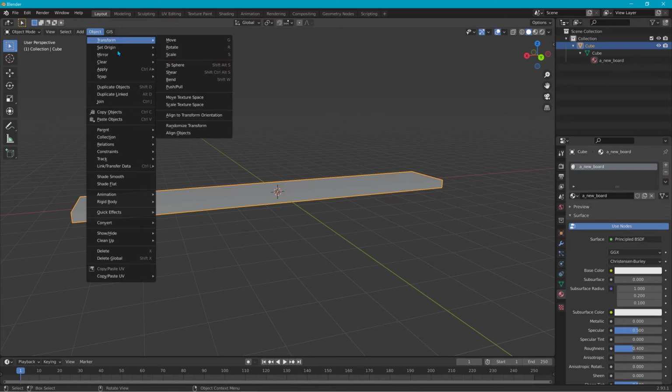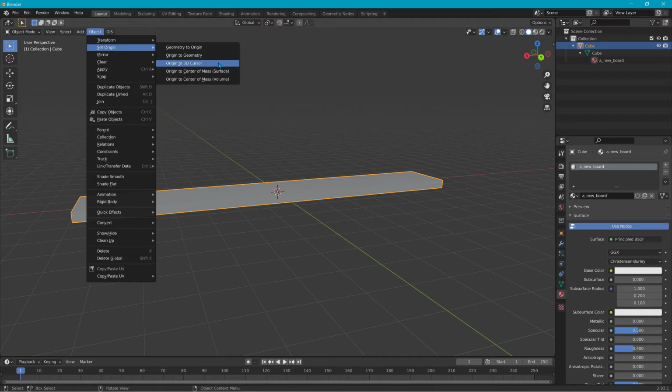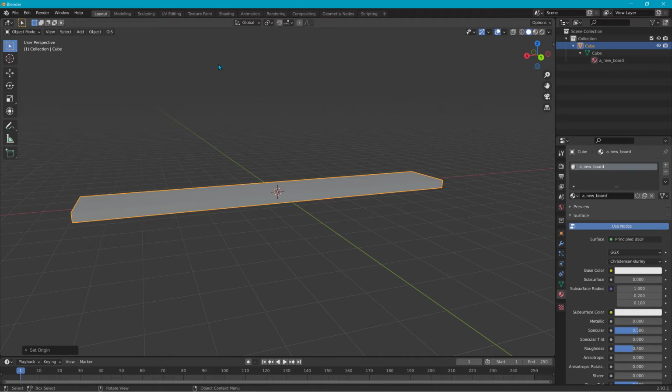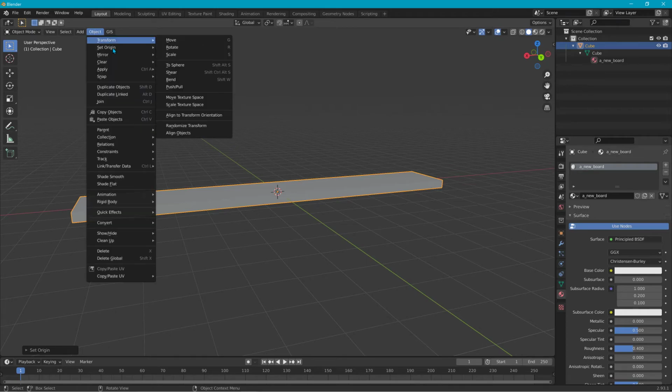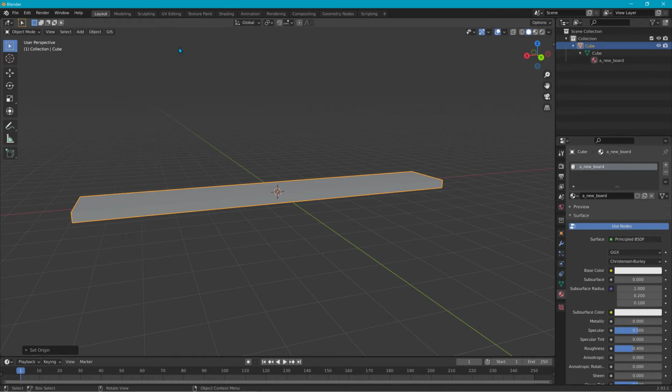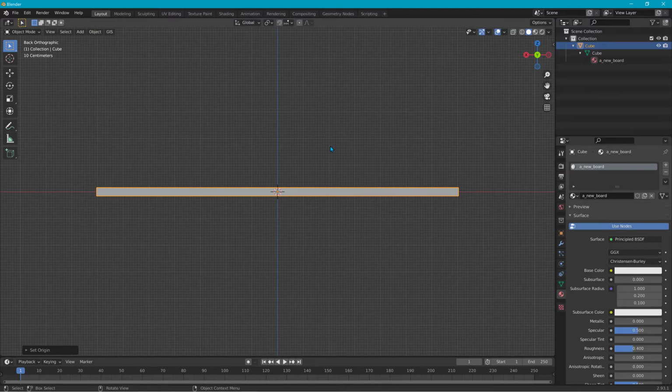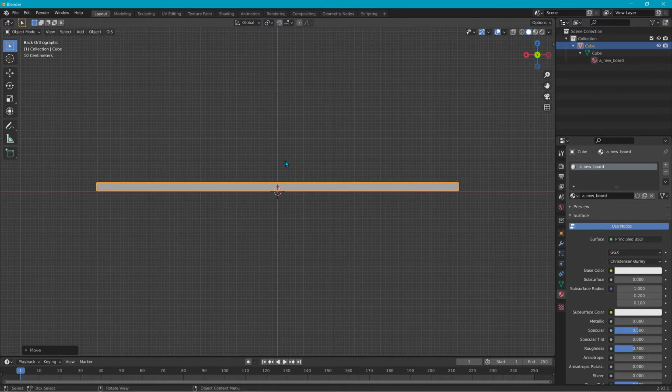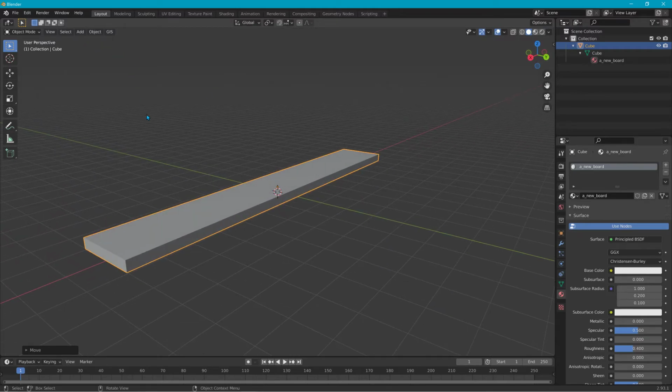So I just tell everything I make now, set origin to 3D cursor, which is this cursor here. Object, set origin to geometry. And then once I get it moved where I want, which in this case will be above the ground just a hair, and I know I'm not moving it nowhere else, this is where it's going to go.